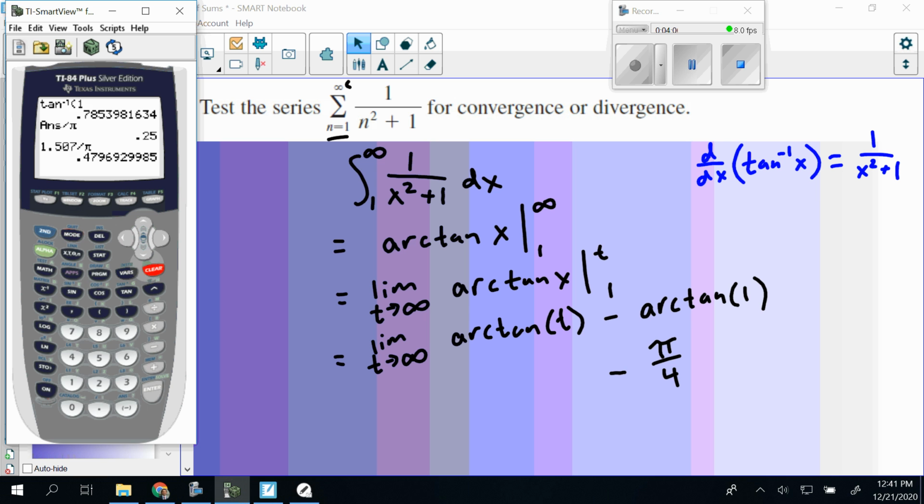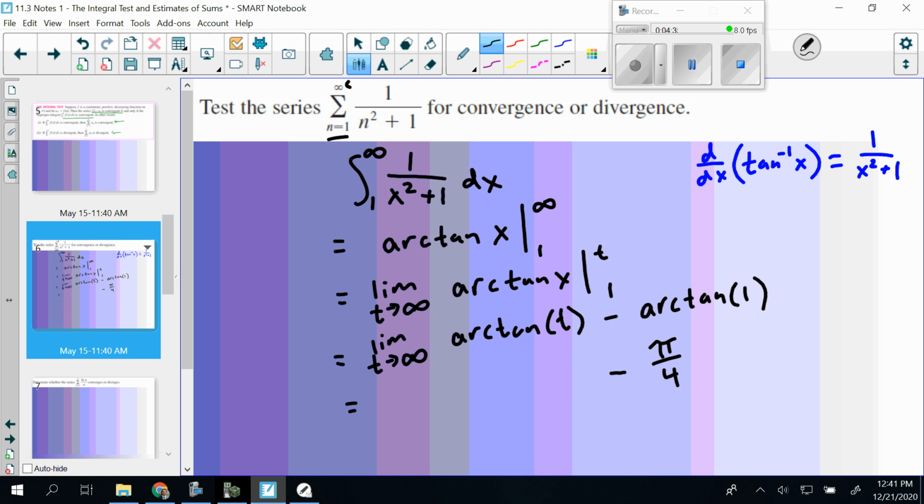So let me try that again. 1.5707. And if I divide this by pi, you can see I get something very close to 0.4999, which is very close to 1/2, which it's trying to do. It didn't give us enough decimal points on that table to see that, but this is approaching pi over 2. So the limit as we go to infinity of this approaches pi over 2.